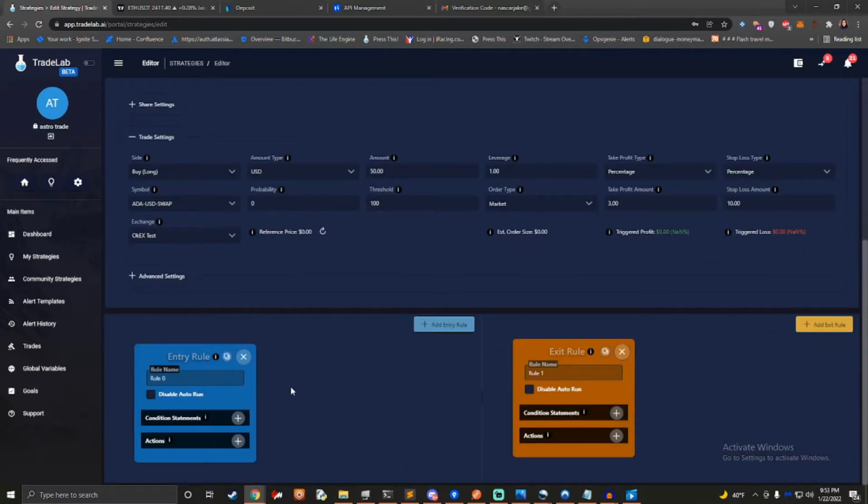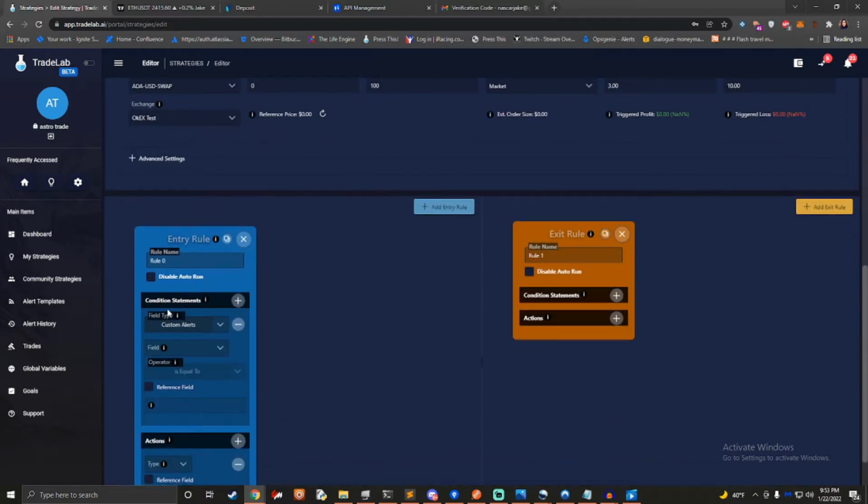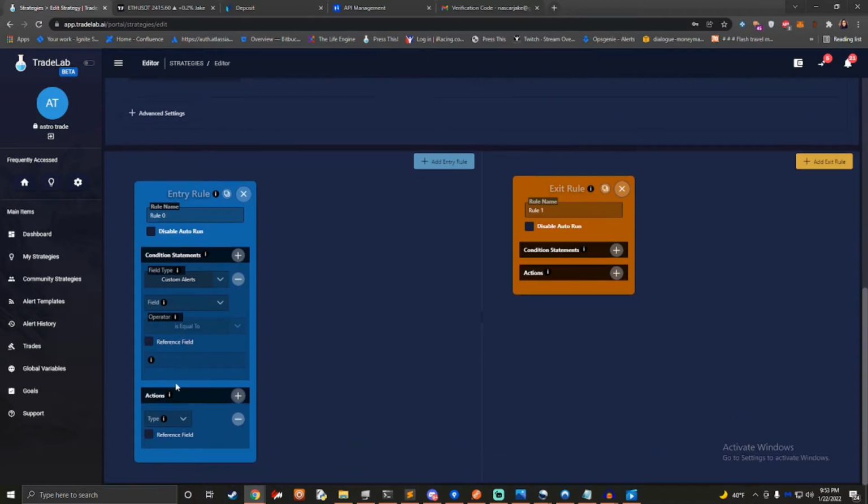This is the heart of the strategy builder, these rules down here. Building a strategy is all about creating fairly simple rules and combining them to create fairly complex behaviors. A simple rule consists of 2 different parts: a condition and actions.